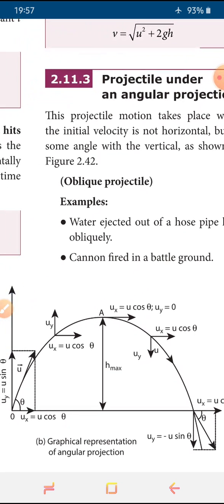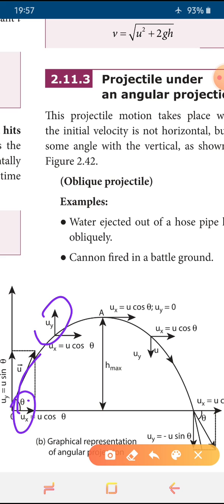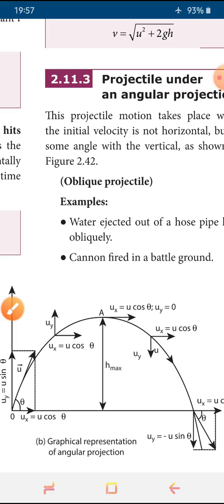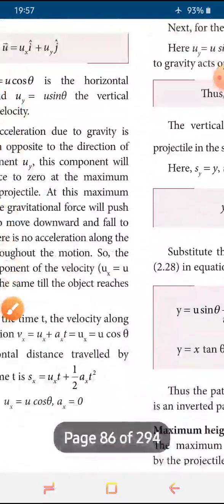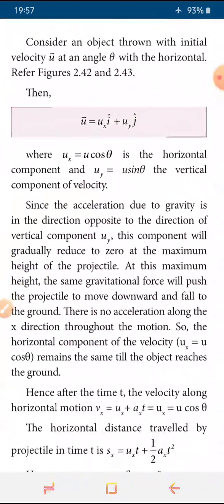So here it is explaining the diagram. The starting point is O here. Okay, the starting point is O, it is thrown at a certain angle theta, it is moving with the velocity u. So initially it has the vertical velocity, and when we compare with the y, it is uy, and after some time it acquires the horizontal velocity, which will be taken as ux. Based on this we are going to derive various points. So what are the conditions we are going to derive, now we will see here.